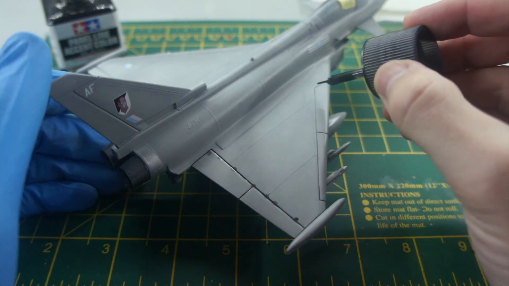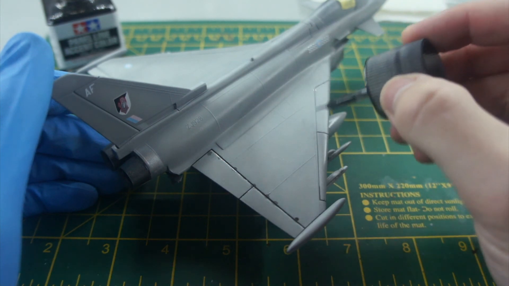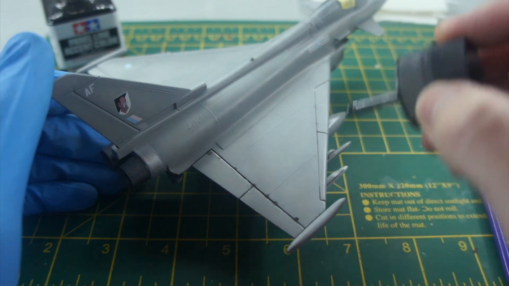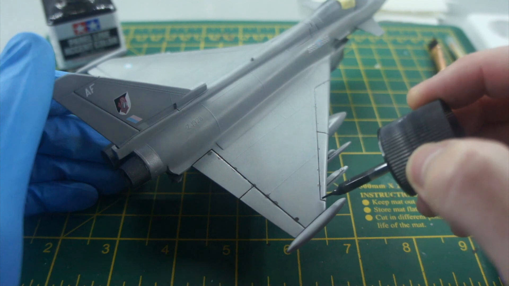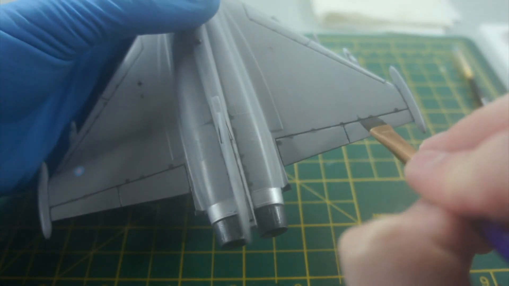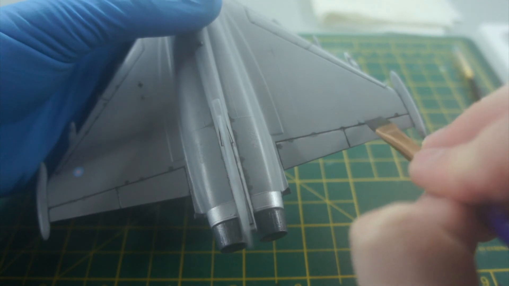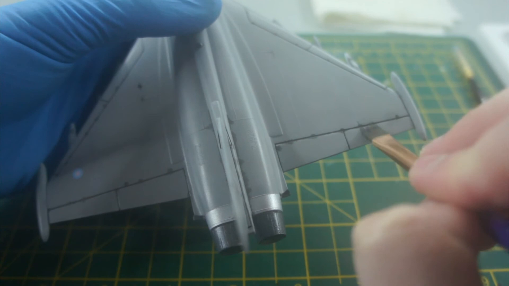Once I was happy with that, I just took some enamel thinner on a brush, brushed the majority off, and then I cleaned it off. You'll see here, and I apologize for the camera footage, some mist got inside the lens. But I brushed with a flat brush with a little bit of enamel thinner on, mostly taken off.